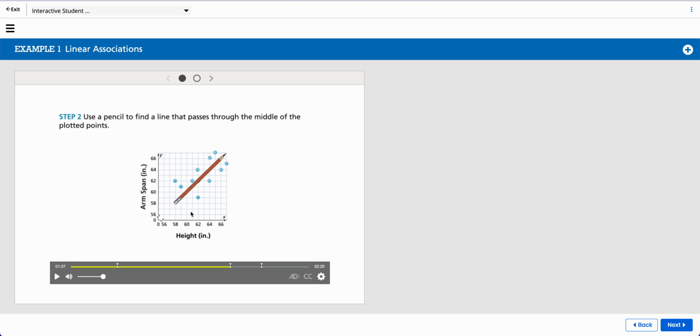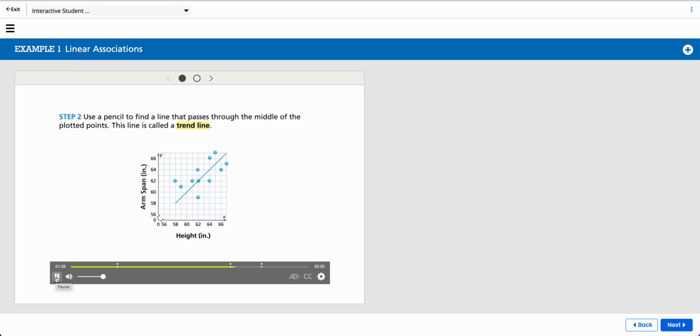What was the point of laying the pencil on? It kind of shows the shape of the graph. It kind of shows you what the graph is doing. About half the points of the graph are above the pencil, about half the points are below the pencil. The pencil follows the same slope as the general trend of the data on the graph, so it's going to help us interpret the graph. That's what that does. We need to be able to do that. That's part of analyzing our graphs. So we're going to be putting lines on the graph that help us interpret the data.